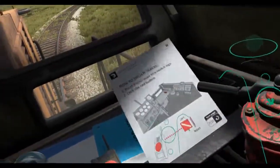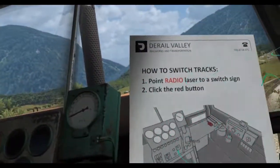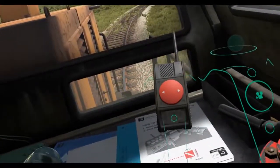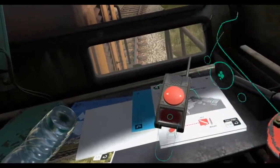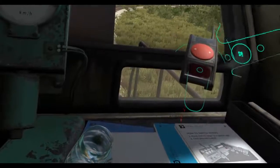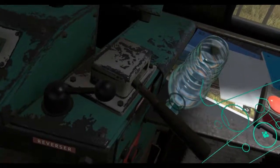Alright. Let's read the instructions here. It says, take this, point radio laser to a switch sign, click the red button. Okay, so. Alright, we're gonna do this one last time. If it doesn't work, we're giving up. We're giving up our train license or whatever it's called.